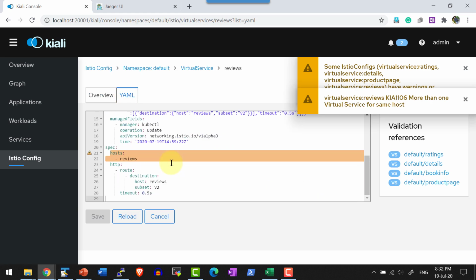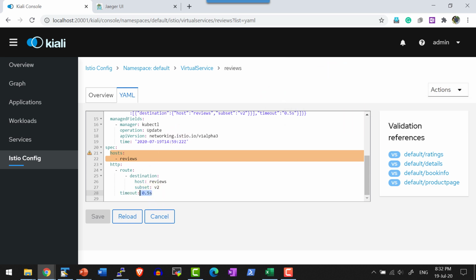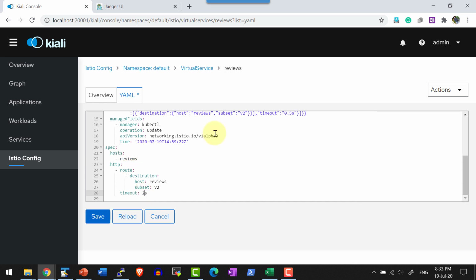Within the YAML file, we added the timeout for this particular destination, 0.5 seconds. Again, this will be used for testing purposes, where it's going to give the timeout in this particular duration. In case I get the response back within this particular duration, that is 0.5 seconds, I may get the output. Let me change this to say 2.5 seconds.